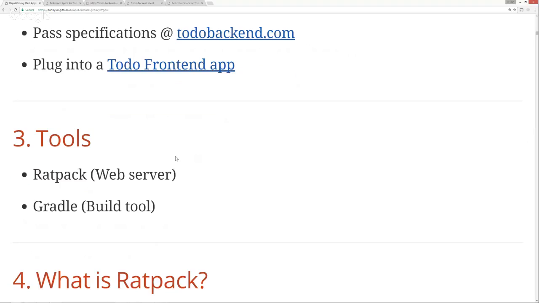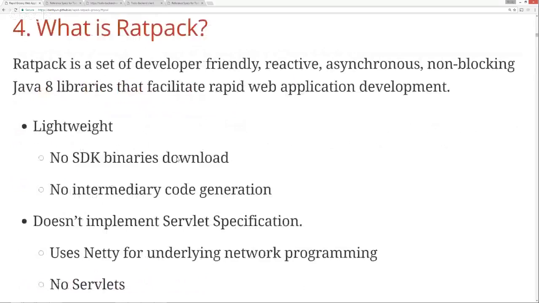Okay. So what exactly is Ratpack? Ratpack is a set of libraries that allow you to write reactive, non-blocking, asynchronous web applications. I know that kind of doesn't mean anything. Asynchronous web frameworks are a dime a dozen, and it's like, why do we need another one of these things? Well, Ratpack takes all the lessons learned from big, full-featured, full-stack MVC frameworks and provides an alternative way to get the most bang for your buck, so to speak.